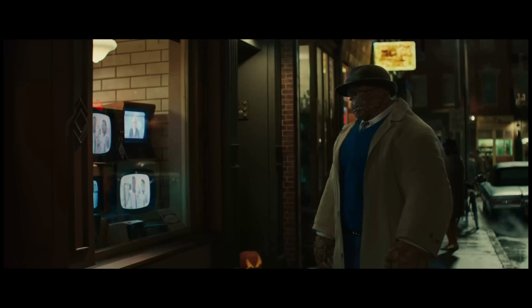What's happening? Anyways, though, here's Ben Grimm, the Thing, and he's got that lovable look that people love it when he does, where he tosses on a giant coat and a hat, so he's hoping people don't pick up that it's him while he's walking around. And see right here how he's watching footage of what happened. My guess is that this is how we're going to get the history and the accident conveyed to us. It's going to be like this when he's watching a TV.